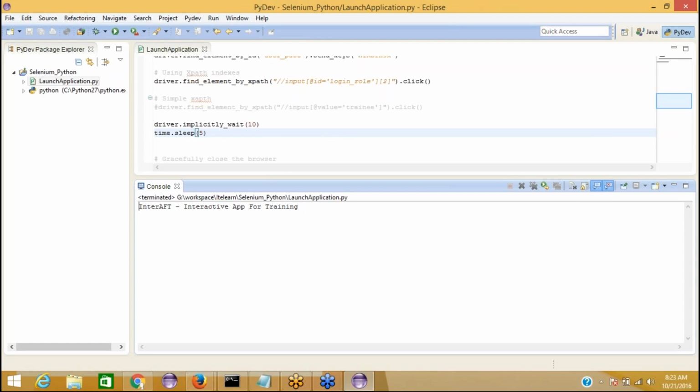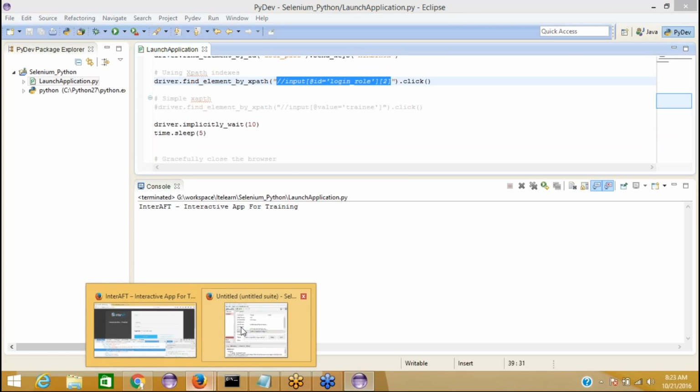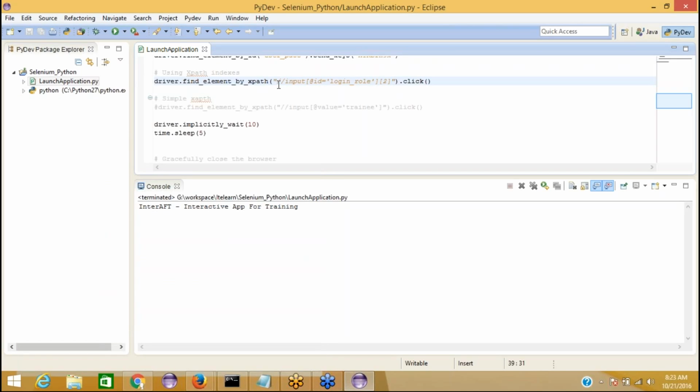Okay, so now we saw that it was not clicking the login button. Why didn't it do that? Because our XPath which we mentioned is not working. Why is it not working? Because this was the way that it specified. It is in the brackets. So I have to give XPath in this way. I removed those brackets, right? So I should not have removed those brackets, according to the Selenium IDE, as we could find out.